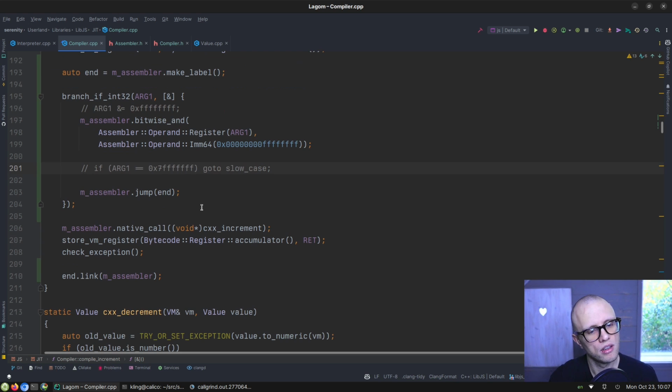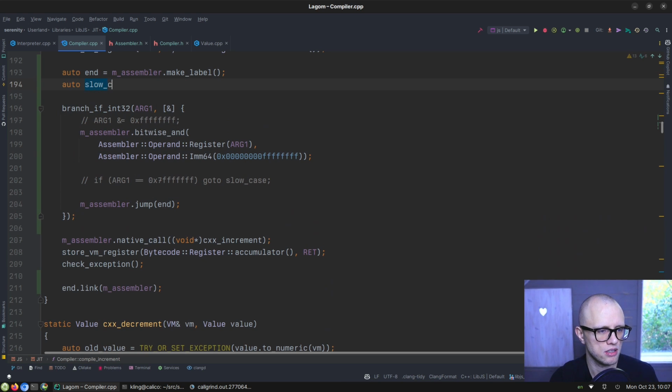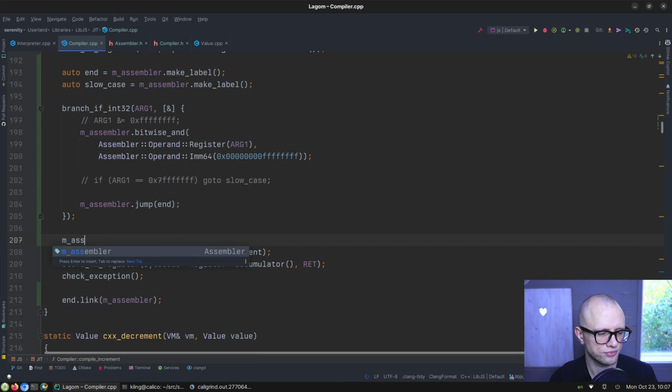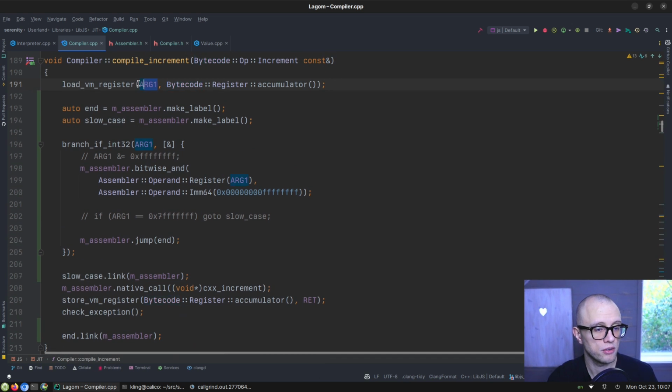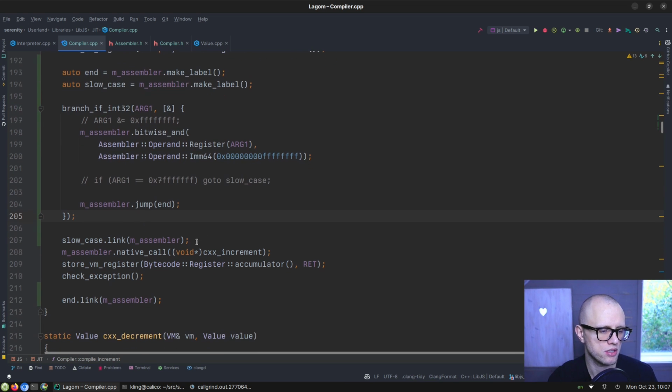which is calling the native helper. So let's have a slow case label as well, and we link that up here. And of course, we're keeping the original accumulator value in arg1 the whole time, which nicely lines up with the native call to increment.